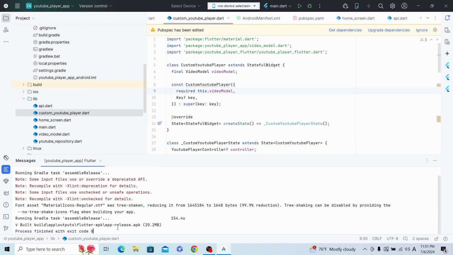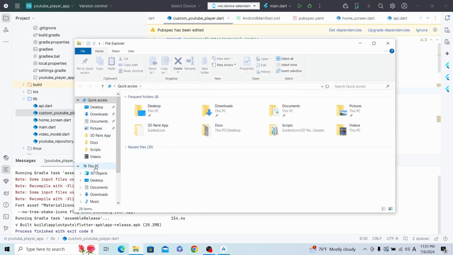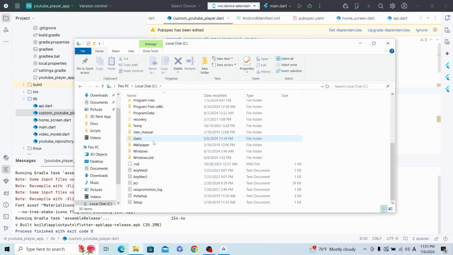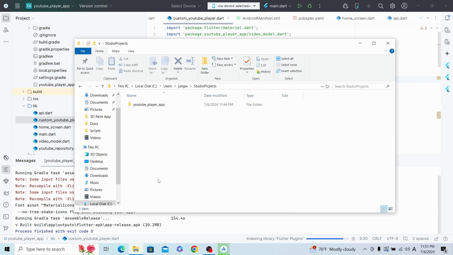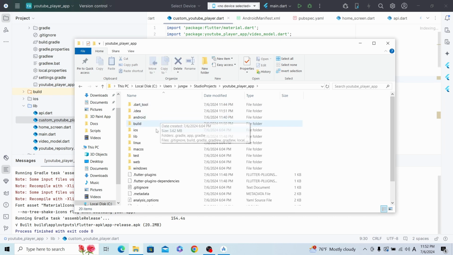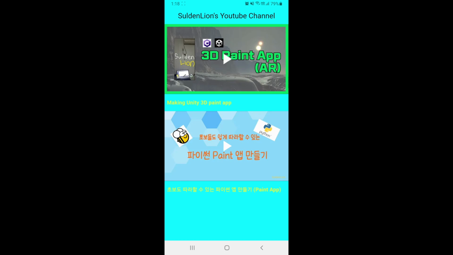Oh, the build went well. So I'm gonna test it after installing the APK file located at this path onto the device. When you test it, you can see the app runs well.